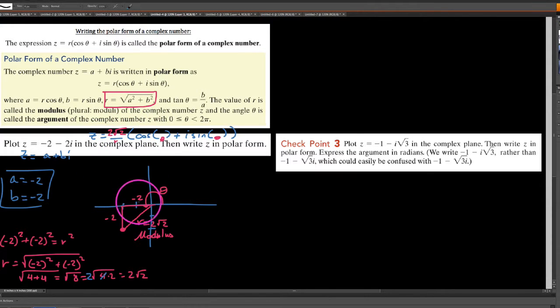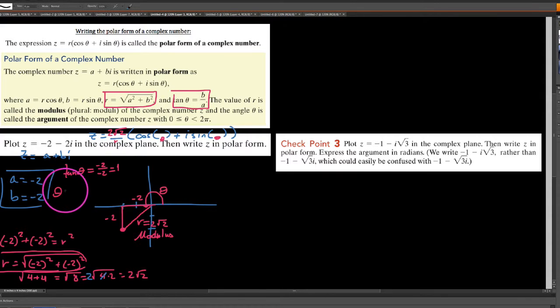Now, following up with this, we'd say, well, how are we going to find this angle here? Now, remember, r is the square root of a squared plus b squared, but also that the tangent of our angle is equal to b over a. And we were already told b and a in the first place. And so let's go ahead and set up our relationship here. If we knew that the tangent of this is b, which is negative 2, over a, which is negative 2, we get the tangent is 1.